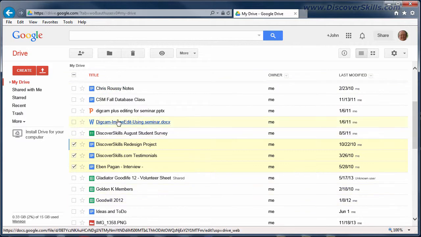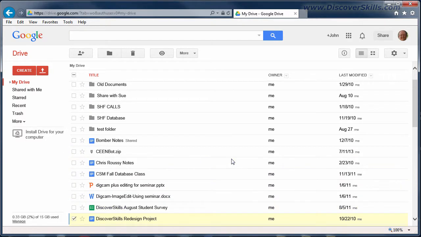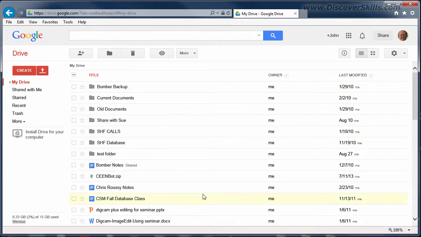Or I can open them directly up here in Google Drive using the word processor and spreadsheet. So it gives you an entire sort of a toolbox of creating documents, opening documents, saving documents online, and then if you want to, downloading them back to your computer.